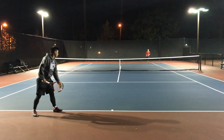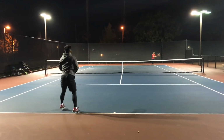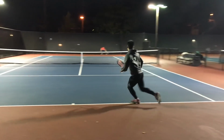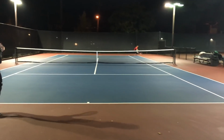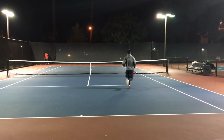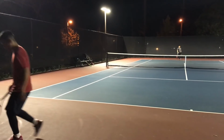And again, because the serve's slow, I'm going to take a little hop, which allows me to rise into the return. Now this next shot, when we talk about rising into the ball, he's going to be falling backwards, moving backwards, right there. And he can still get a lot of power, again, because he's rising up into the ball. And that's the power of pushing up, even though he doesn't even have any forward momentum. I know that was a little hard to see, but you get the point. You can be moving backwards, but pushing up into the ball, still get a ton of power.